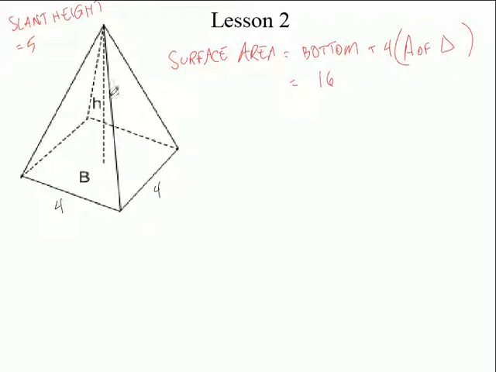So it's not from here straight down to the bottom. That's not what they're giving you. If I can, I don't know if I can make this look right, but it would be basically that height right there. Do you see it? It's kind of sliding down the side of the pyramid. So if you sat on top of the pyramid, went for a ride straight down the side of the pyramid, then that would be the slant height.